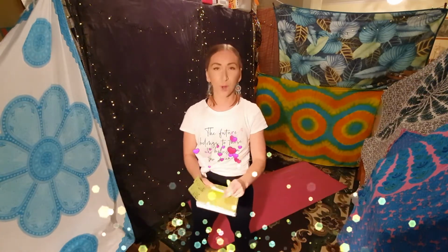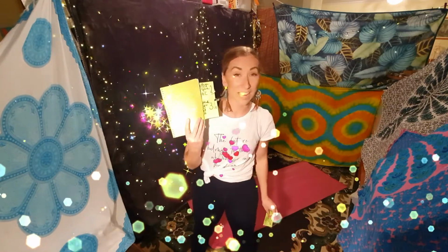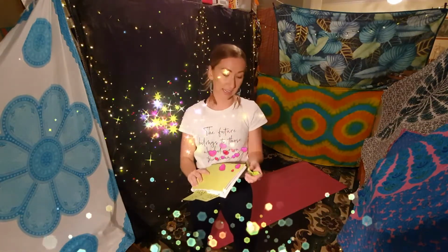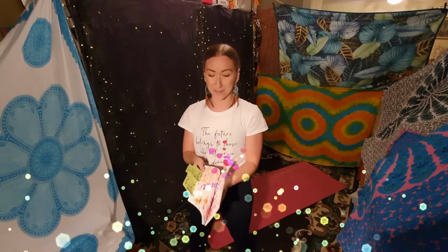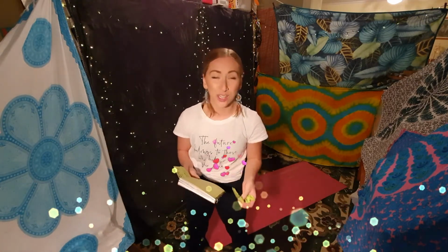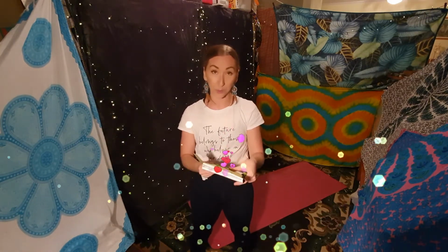First of all is a book. I've got a cute little A5 book. You might have an A4, A3, whatever size book you've got is fine. It might have lines or it might not. I love having books without lines, because it means I can paint and draw and do all kinds of things in between the journaling. This book is going to be your breathing space book, your journal. And for the kids, we have a program called Conscious Kids Club, so you might want to call it that, all right? So you need your book.